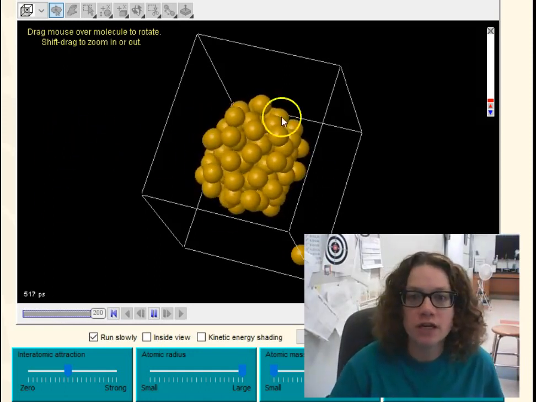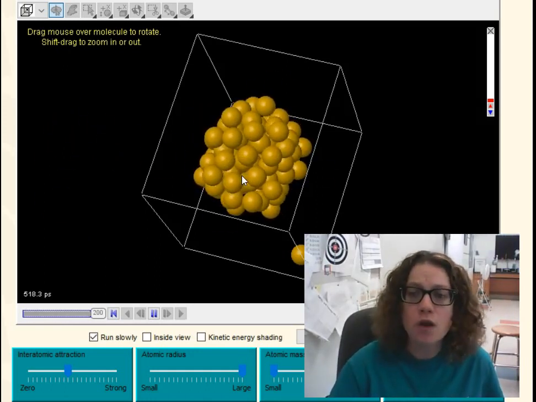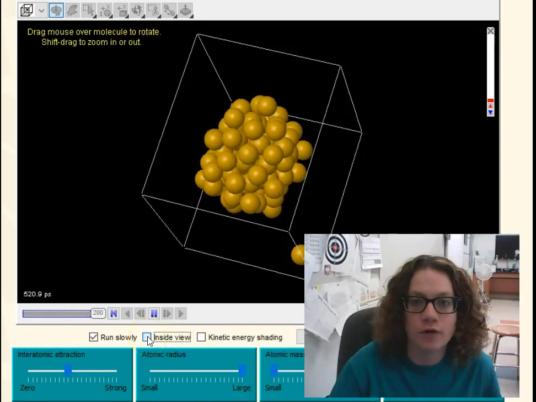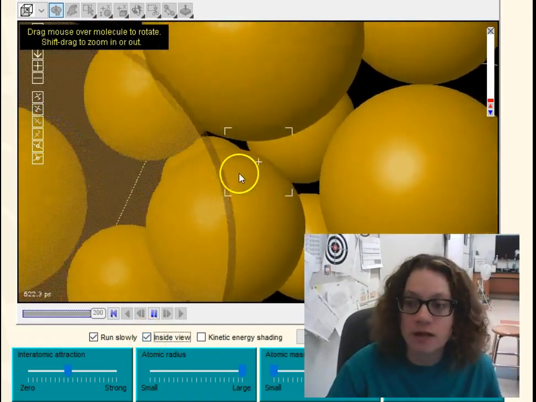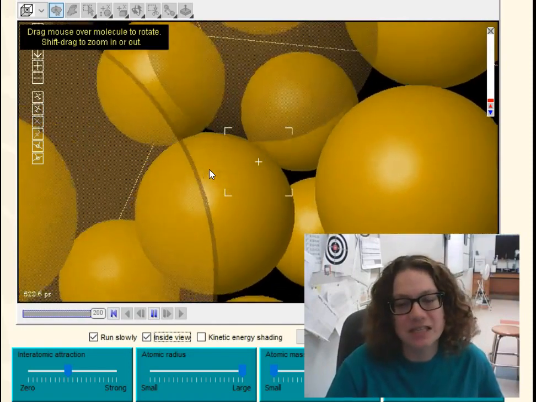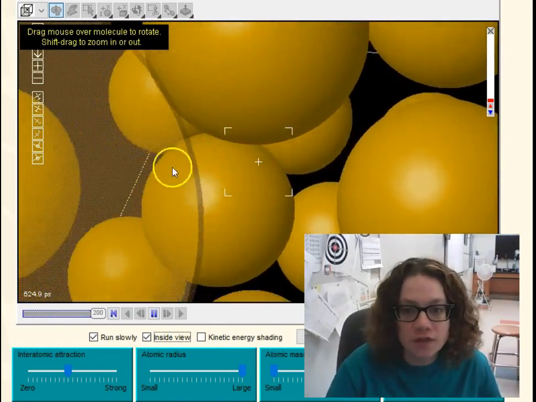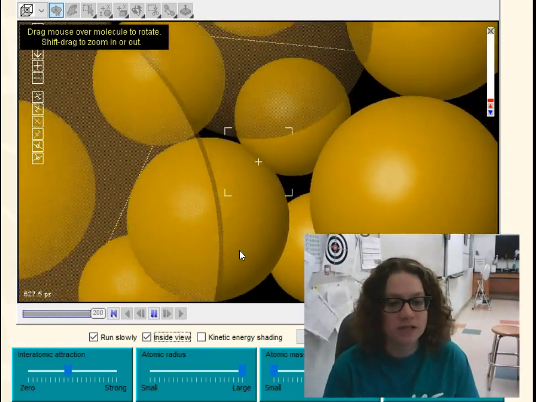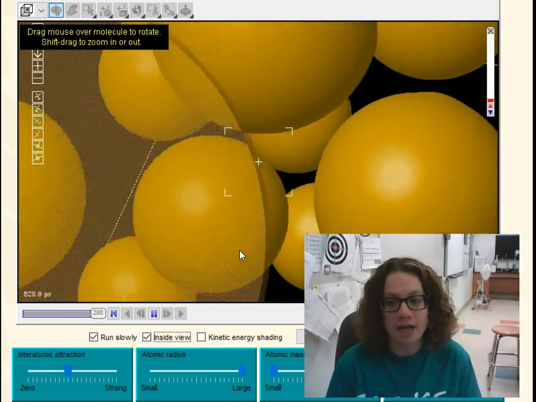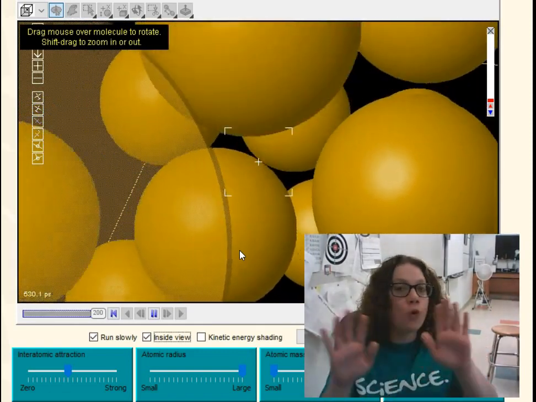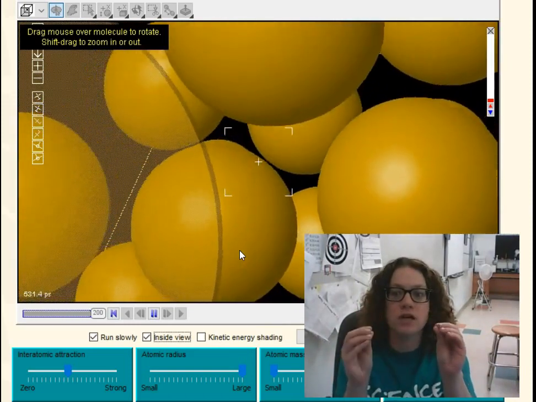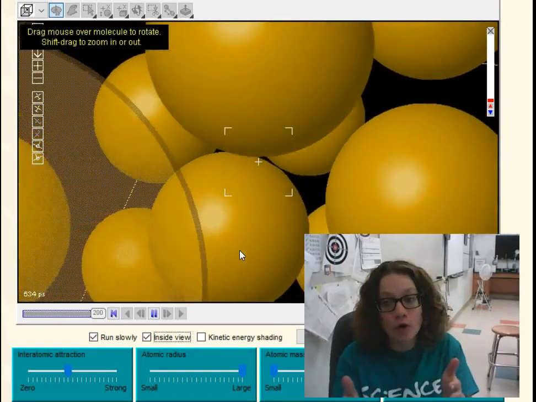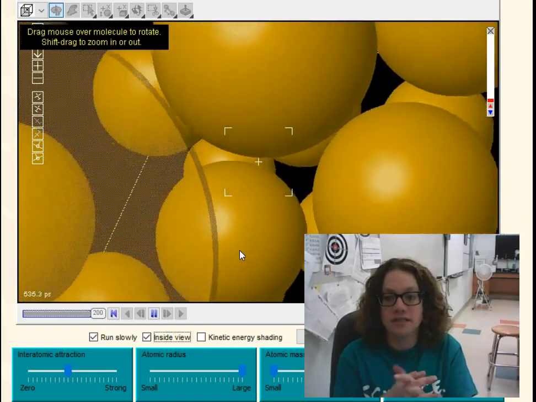Very cool. So right here, what I have is a sample of copper, and we are zooming in, and I'm going to zoom in even further. So I'm zooming in on this sample, this piece of copper. Now, each of these spheres is an atom of copper. What we call this is a particle diagram or a particle view. The idea is that all matter, no matter what it is, if you zoomed in all the way, you could see the individual atoms or particles that make up this substance.